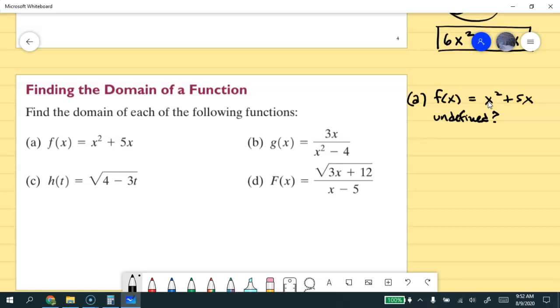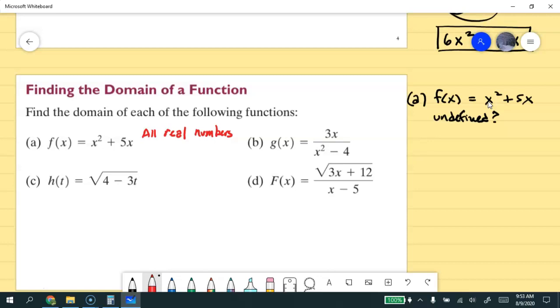You can think of negative numbers, you can think of zero, you can think of positive numbers, and the answer is no, there's nothing that would cause it to become undefined. And therefore, the domain of letter A is all real numbers. And what that means is you're allowed to plug anything into this function. Just like when we used to have a classroom and we used to walk into the classroom, your domain was pretty much anywhere in the classroom. You could be anywhere you wanted except at the teacher's desk. So here, this is kind of like saying you can sit anywhere that you want, all real numbers.